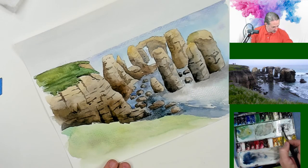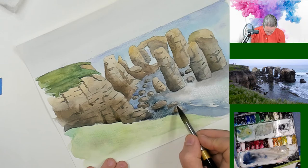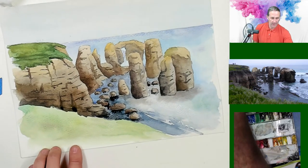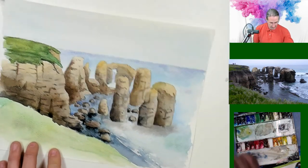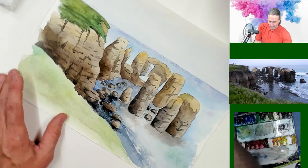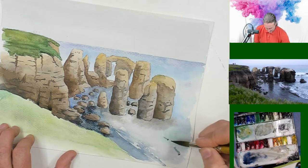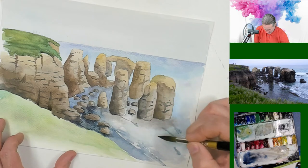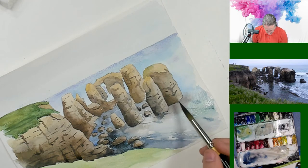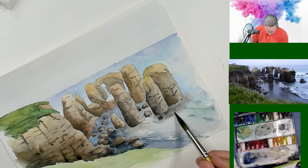And if we didn't get anything good on a reflection down here with any of these rocks, we can put them on right now, now that we've got a little bit of wet. There we go. I think I can get this wet out here a little bit real quickly and just dribble in a little bit of color here and there. So I can get a little bit more here too. Look at this, more brown, get a little bit more color right around those.